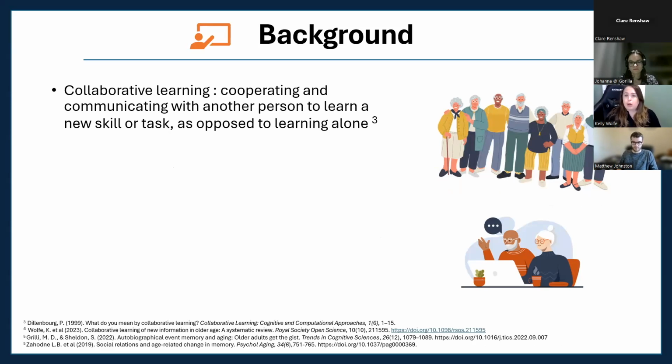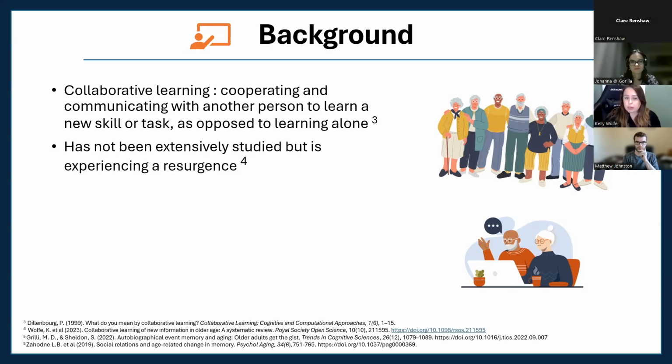If you think about how we have learned throughout our lives, like in school, we are often in classrooms, right? We work in groups, we have group assignments. Even as we're working, we're still doing learning, and often we do it as part of a team. So collaborative learning is not entirely experimental. It's something we do day to day anyway. But now this is something we're specifically trying to use to help older people learn better.